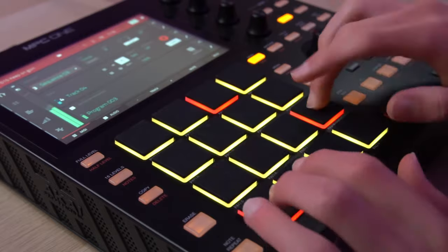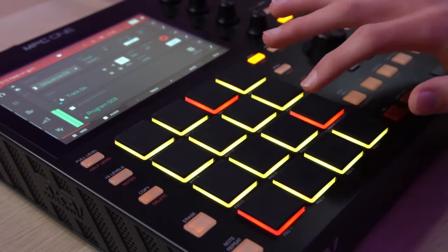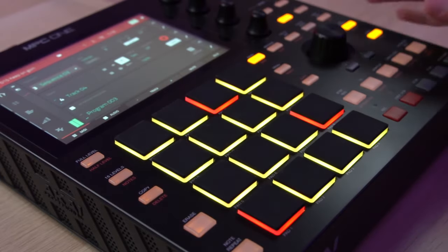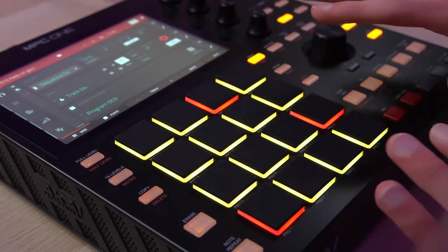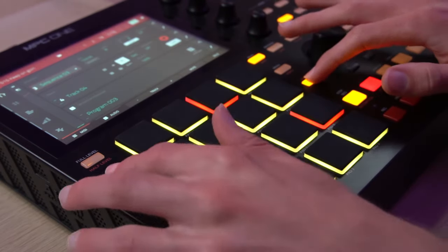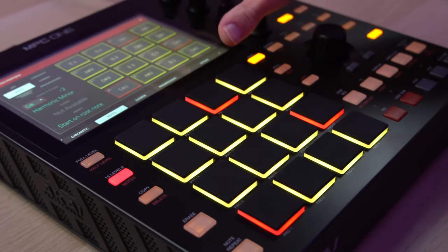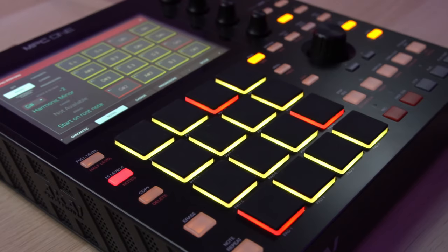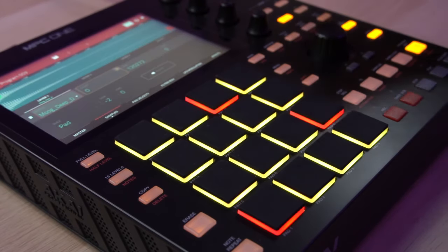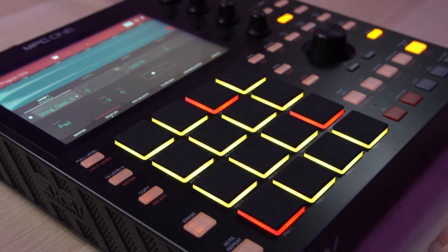This is a look, as promised, at key group programs. You can load in a sample and then map it to a keyboard, and that can be polyphonic. I don't have that turned on in this case, but I'll show you that in a second. And you can set your key. If I go to notes, you've got a ton of options here for setting what key you're in and playing things like one finger chords. Once again, I'll show you that in a second as well.